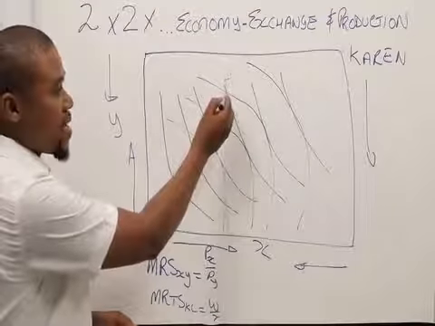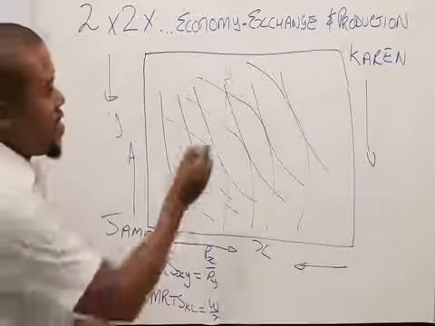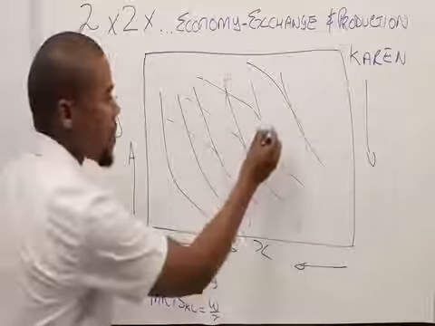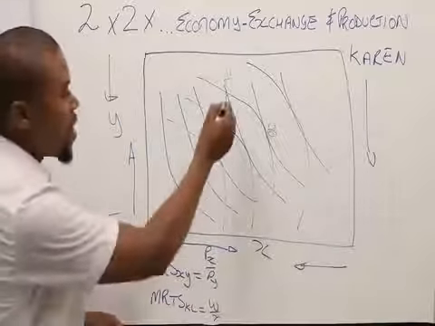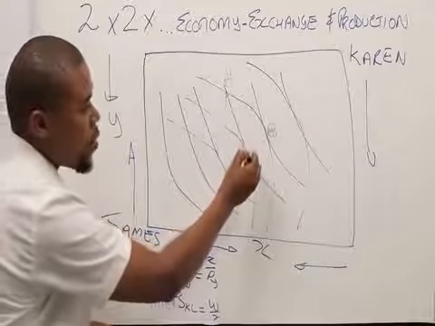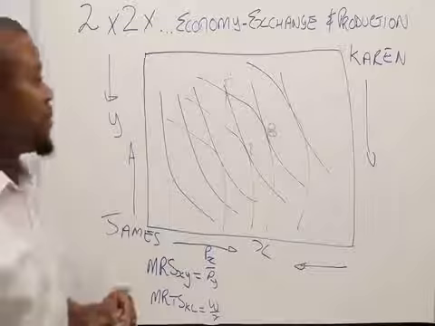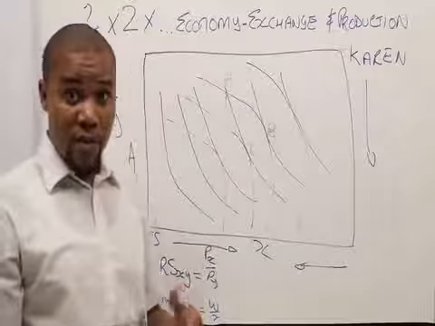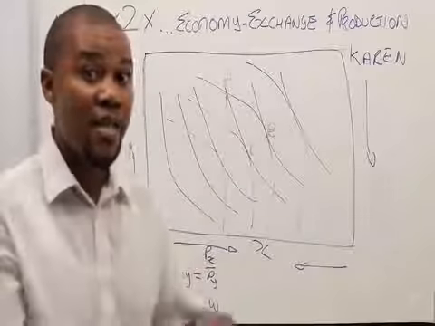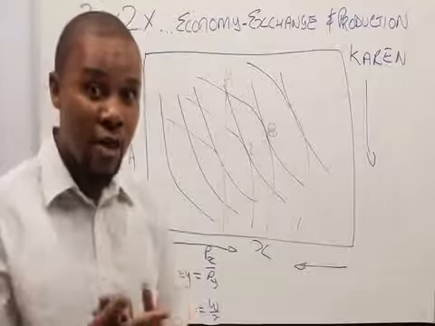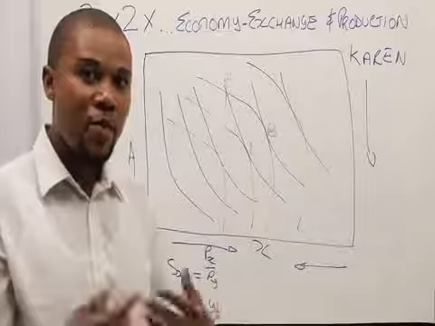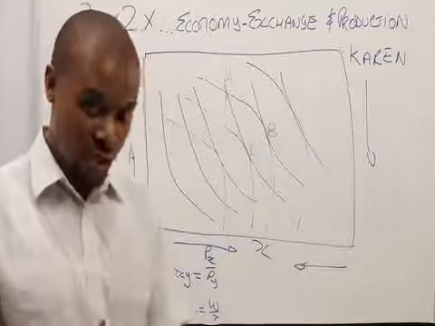So say they started off there at point A, and they traded to some point B. Or they could have started at this point and traded and ended at, say, a point D. All right? What do we notice about this process? This is like a barter system, really, where two consumers come together. There's no price. They just come together and negotiate. And the condition is that none of them should be made worse off, meaning that none of them should have their utility being reduced. Okay?